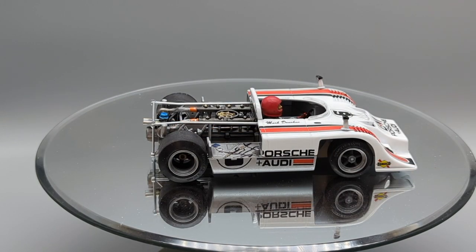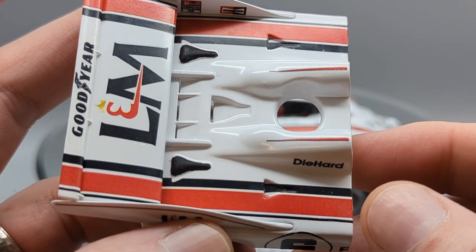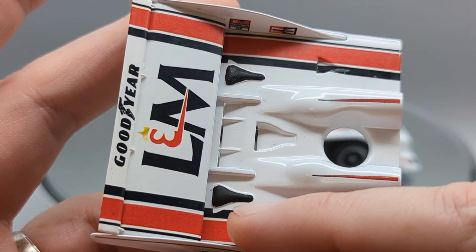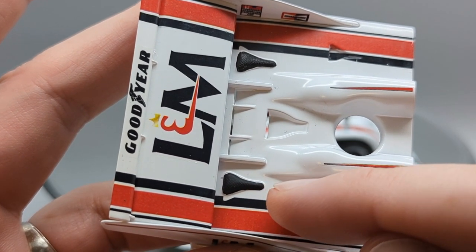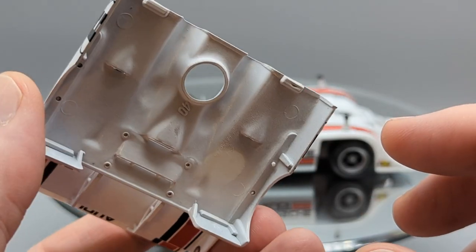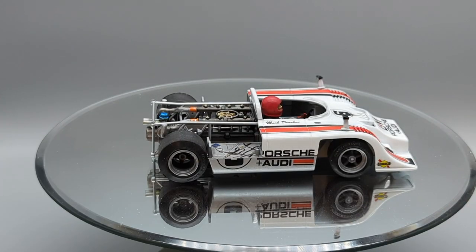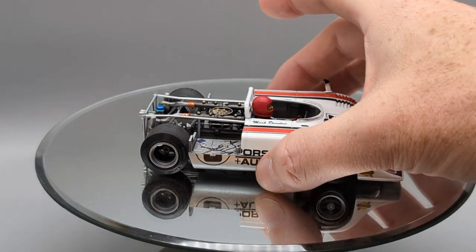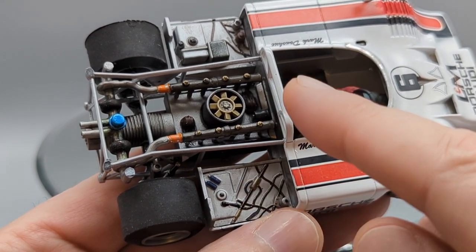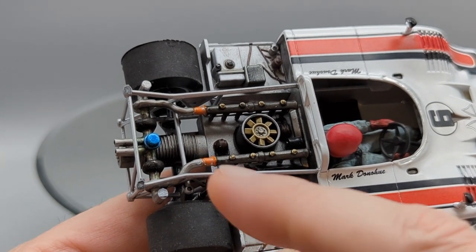Alright, we got the rear deck lid off for a close-up look. The decals wanted to go down inside there but I still need to do a little more touch-up painting. This little cutout looks like it should go around the vent intake but I did a terrible job hand-painting that and need to go back and fix it. I fretted more about these little guys up here than anything else on the car. The underside is pretty basic — that's part number 40 right there — and I should probably paint the inside of that too. So much left to do on such a tiny model.